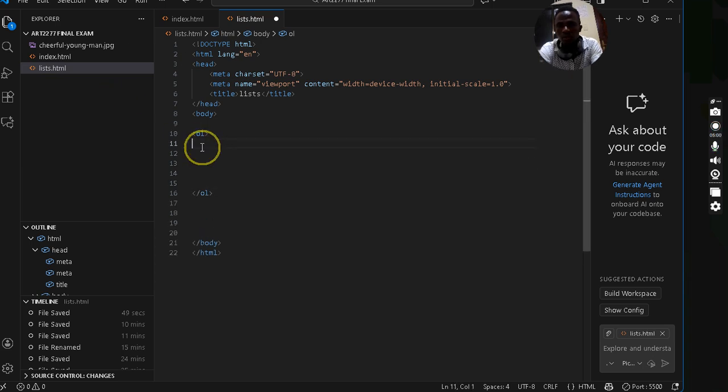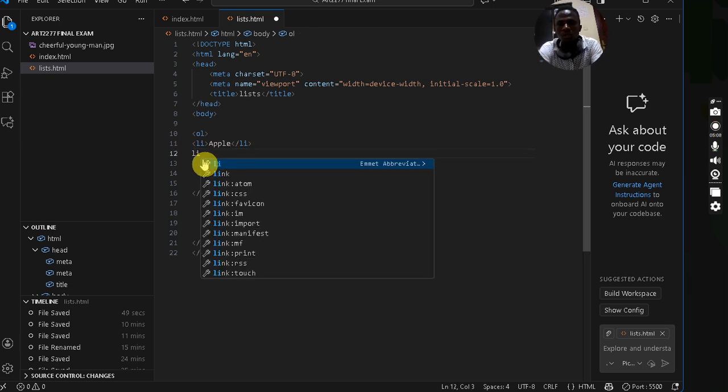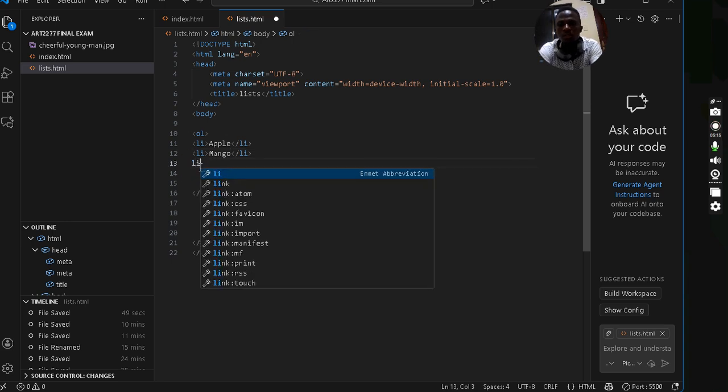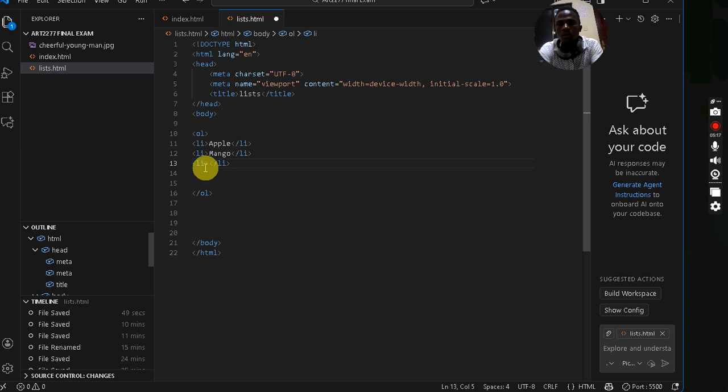The first list item, number 1, is apple, the list item number 2 is mango, and the list item number 3 is book.